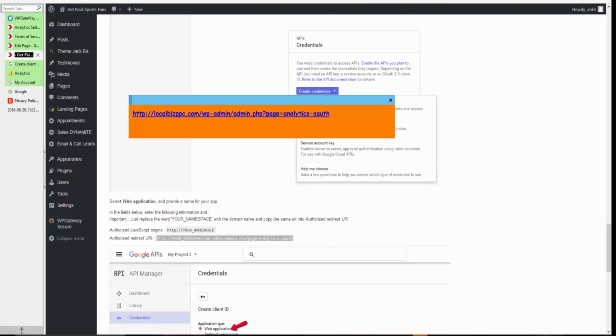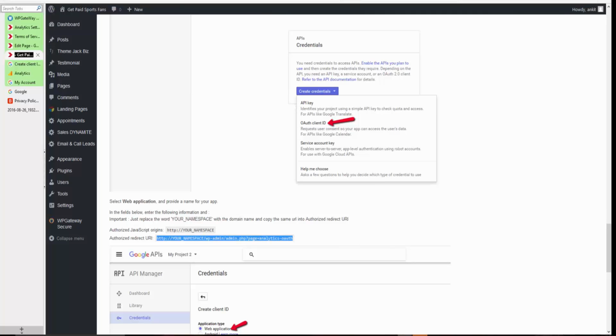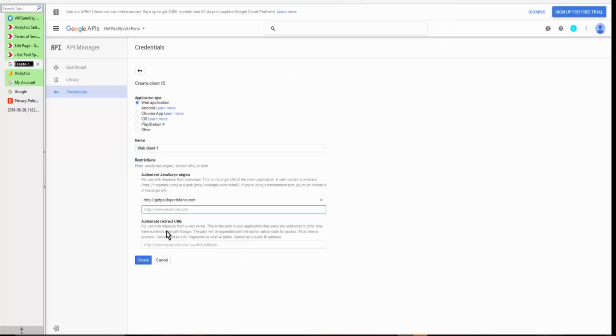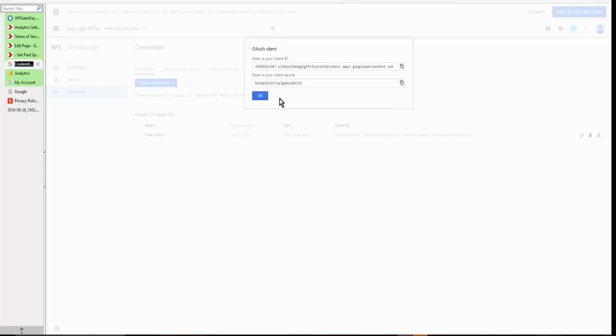Change your login from WP admin to login or some other term; you want to put that in here in place of the WP admin. Then you copy this whole link. If you try putting part of it in and then coming back and adding more, it's just going to be silly. Every time you leave the page, Google puts the information up here, so you have to keep redoing it. So just paste this link somewhere else, edit it, and then come and paste the whole link into this box right here. Click on Create, and here is your client ID.